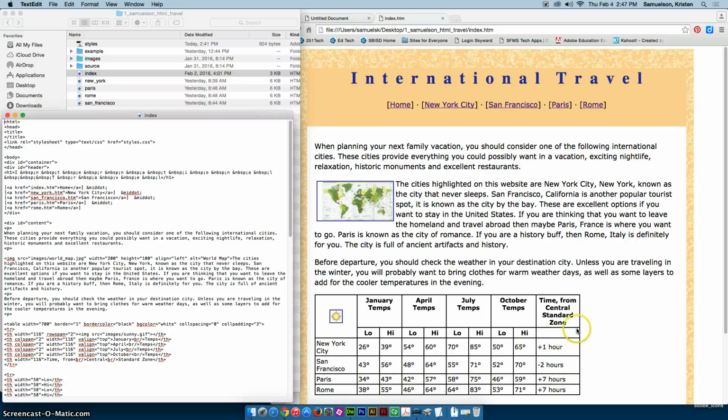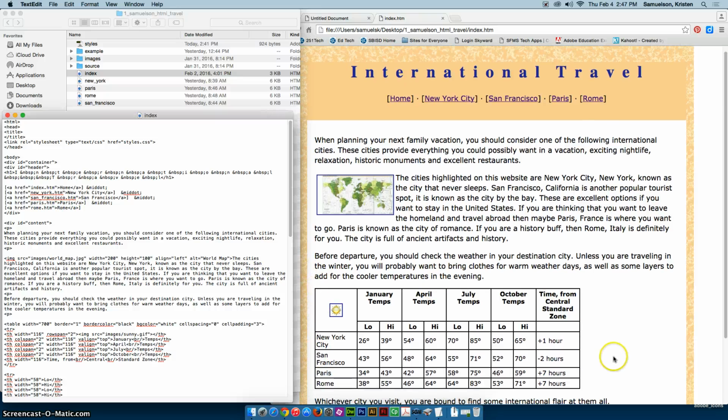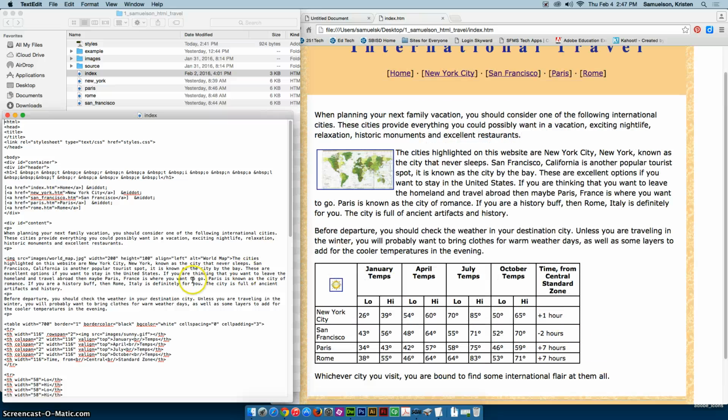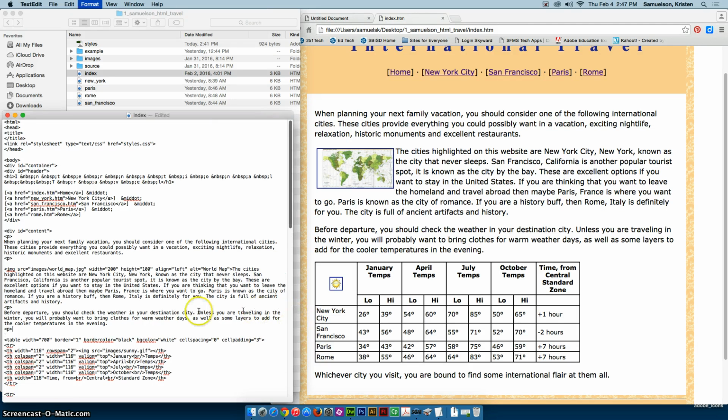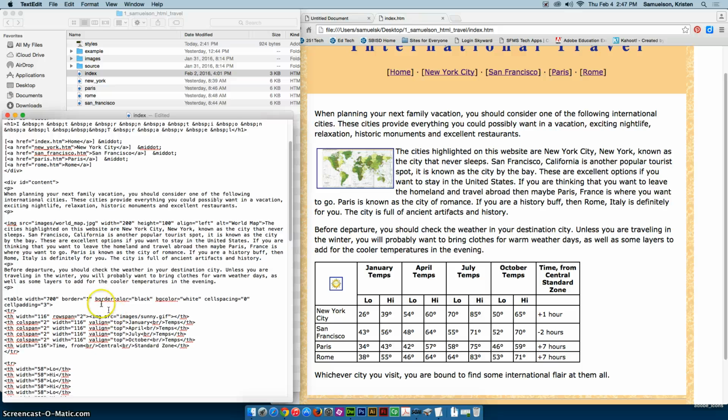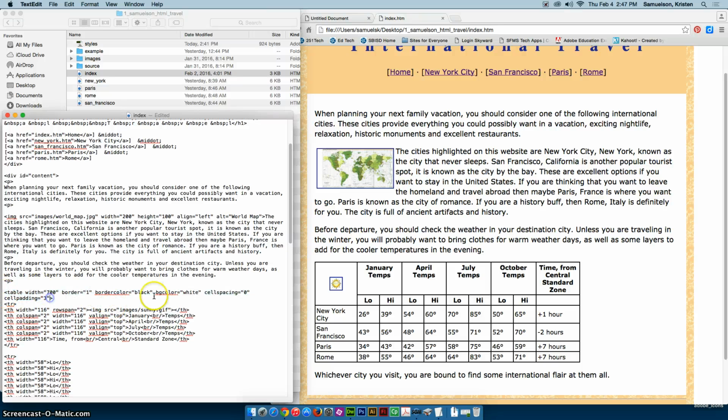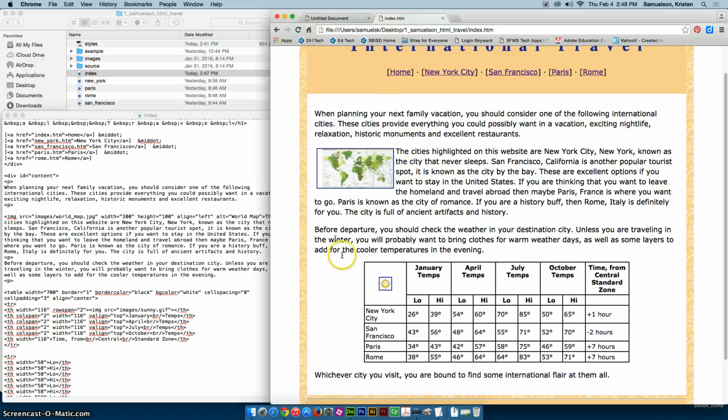Right now the table is aligned to the left of the page, and there's a big empty white space over at the right, and it just kind of throws it off balance. Now, we'd never want to center paragraphs of text, but it's okay if we center this big block of text that will make things easier to view. So I'm going to find the table tag, which is right here, and inside of it I'm going to add the attribute align equals center. And I'm going to save it and refresh, and now it has balanced it out better already.